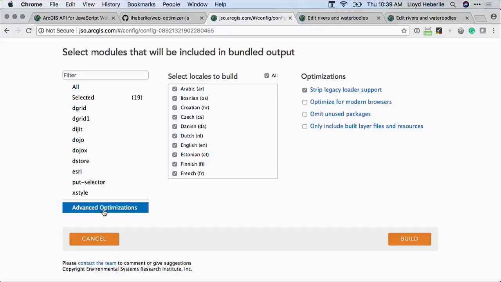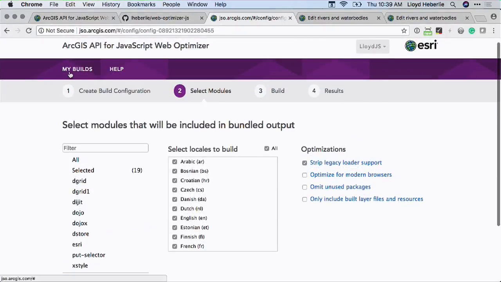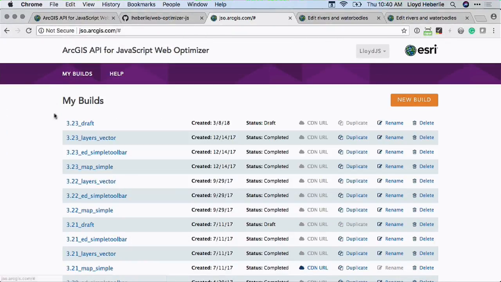And then there's some stuff in here with the advanced optimizations. If you're using multiple locales, there's that information. And I wouldn't pay attention to too much of this stuff over here. This can get you in trouble. But if you want to play around with that stuff, you can with the other multiple optimizations. So once you have all these, you would just click build, and it'll kick off the build. And then once it's finished, it'll send you an email and say, hey, your build's ready. And then you could go and download that.